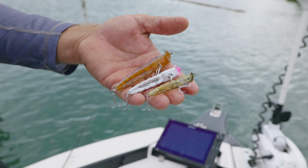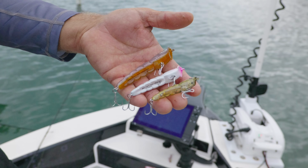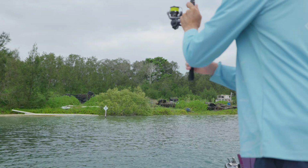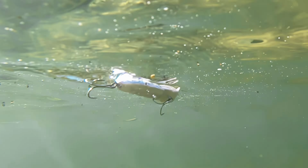Obviously they're available in various different colours. We've got crystal clear water here, so we're going the more natural colours. But if you've got a little bit dirtier water, a bit more overcast, a brighter colour, and just a simple long cast, and you're retrieving that along the surface like a fleeing prawn. Quite a fast retrieve, and so much fun.